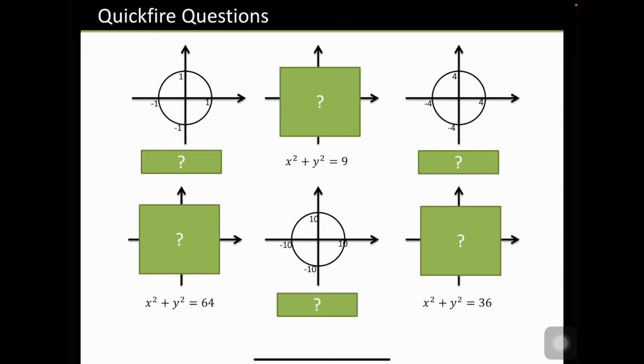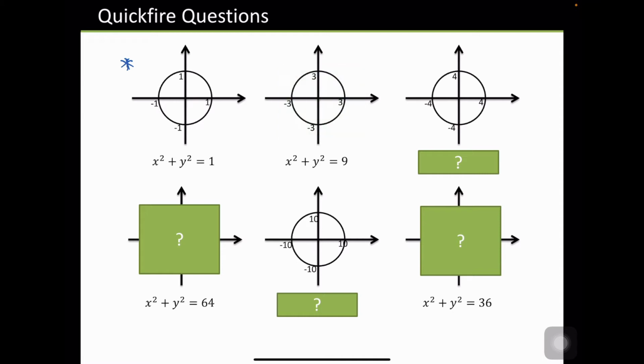So the first one here, it's very clear that the radius is 1. So we have x squared plus y squared equals 1. Try to do the second one. I'll try to work through this quite quickly as well, because I'm aware that some of you know how to do these types of questions. Here our radius is 3. So that's how a circle looks. So we've done these two. The third one, of course, is x squared plus y squared equals 16, because 4 squared is 16.